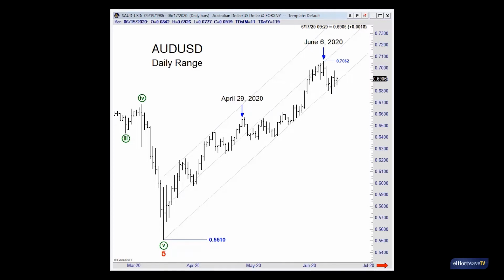Let's now take a look at some of those charts, and I'll show you a technique that I rely a lot on when it comes to analysing trends. The first chart is of Aussie against the US dollar, and you can see that the price action made a decent advance through the month of May. So here on April 29th we had our previous video, and since then price action has advanced in quite an impulsive manner. Using the origin of the advance and the largest correction that has unfolded since Aussie started moving higher.